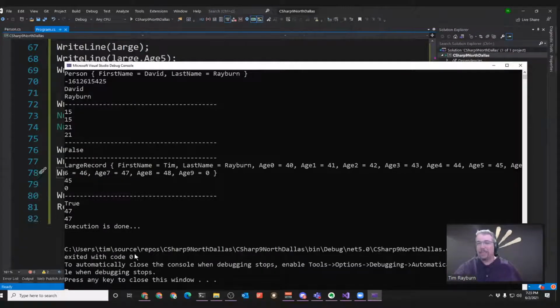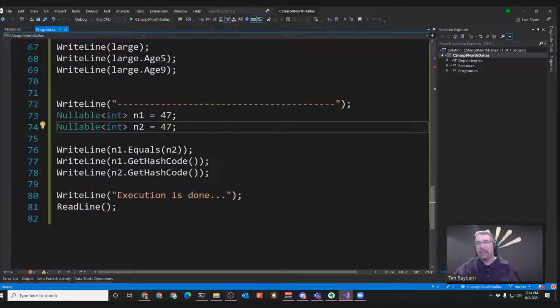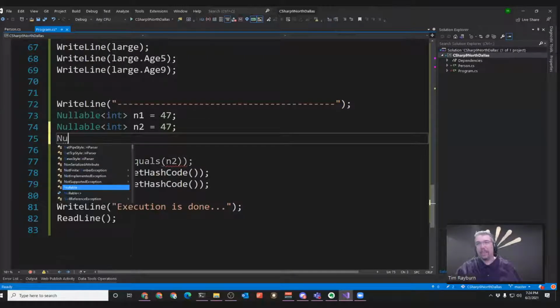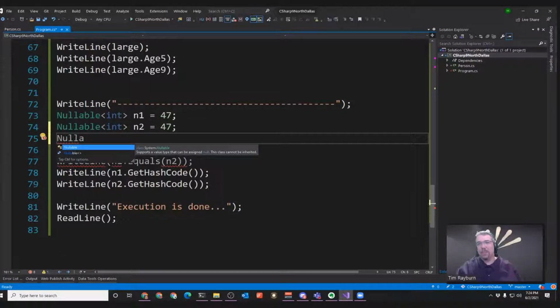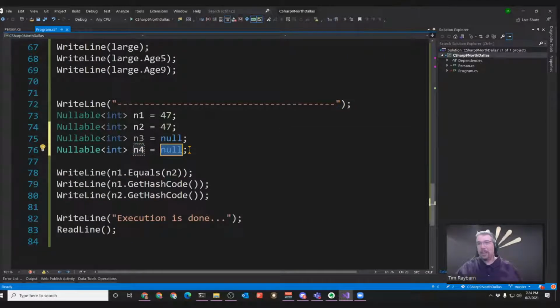And because somebody is being a pessimist at home, because if nothing else, my brain is being a pessimist at home, I'm going to quickly do Nullable of int n3, which will be a null, and Nullable n4, which will be a null, okay?